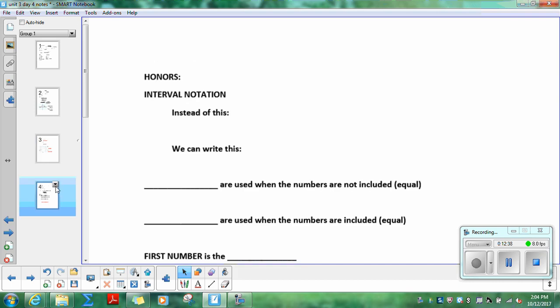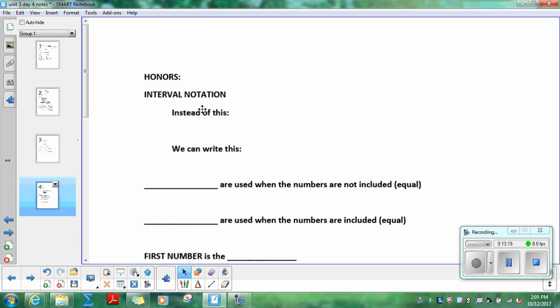Okay, moving on. Actually, yeah, so that's it for regular algebra. You guys are done. Honors, we got a couple things to talk about. So regular algebra, if you want to keep watching, feel free. We're going to talk about interval notation, which is an honors topic, but we actually aren't going to use interval notation in honors until inequalities. Just thought I'd show it to you now. And we're going to talk about finding f of x, or finding x when it's not just equal to a number, it's equal to an expression. So anyone's welcome to watch, but honors, you are the ones that have to watch because it will be on your test, okay? Except interval notation won't be.